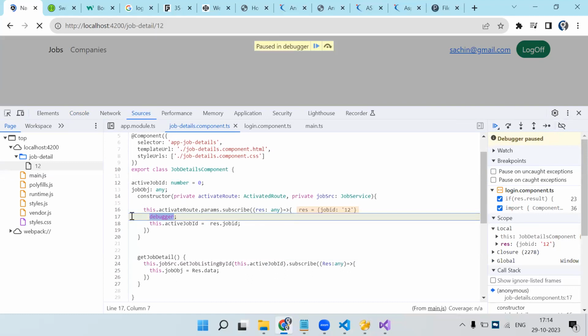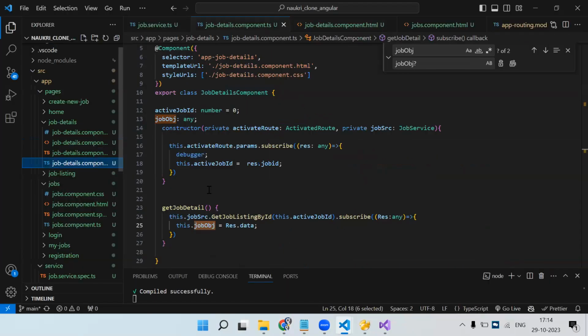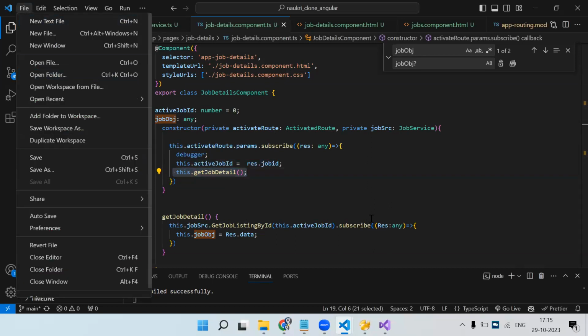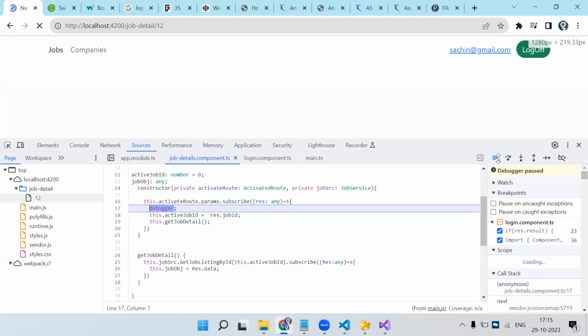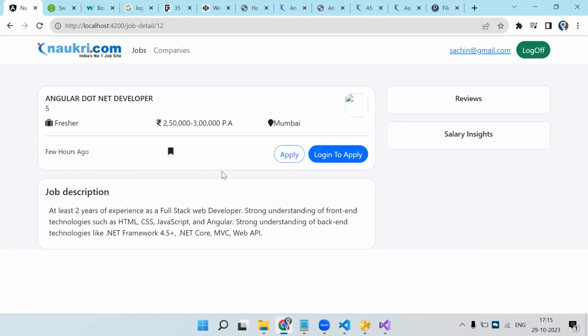Okay, so API call we have did, but we haven't called that, right? So in the constructor, once we have got the data, then we have to make this function call like that. Don't make this API call in the ngOnInit, because we have to initiate this API call once we get the data into this. So this is the right place to initiate that API call. Let's check it now. Now we should get that data. Right? So you can see the data is visible.